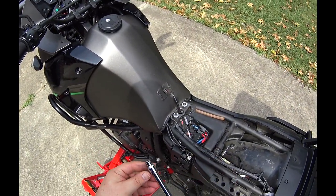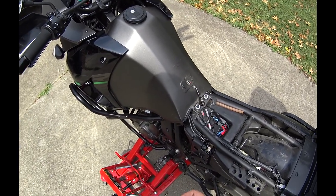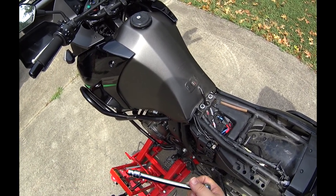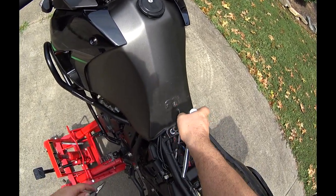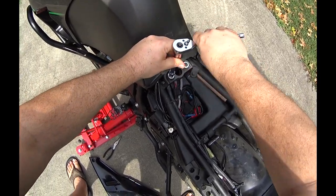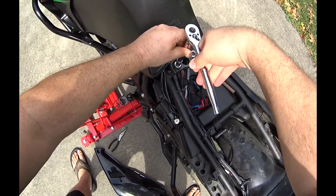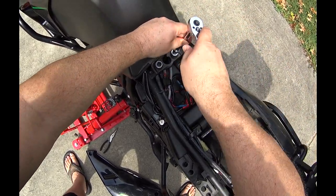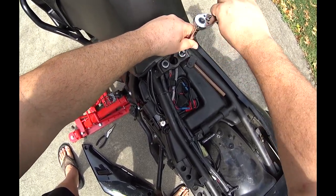Next, you're going to use your 10mm. Undo these two bolts. And actually, I'm going to just leave them in place. Almost out.